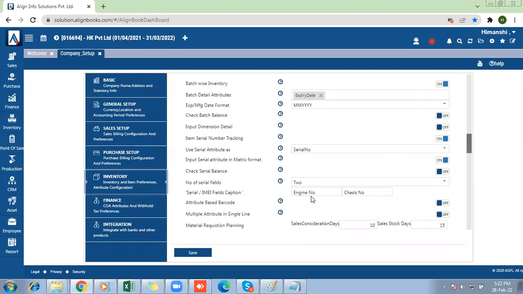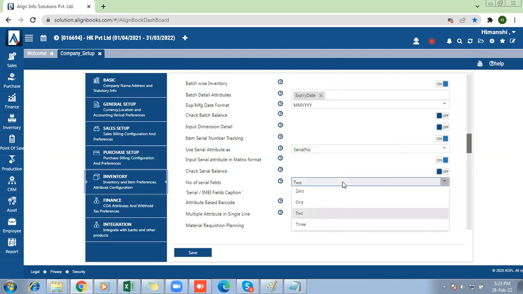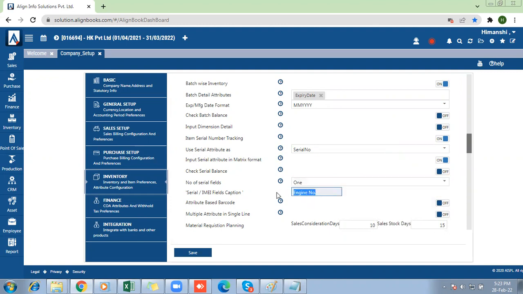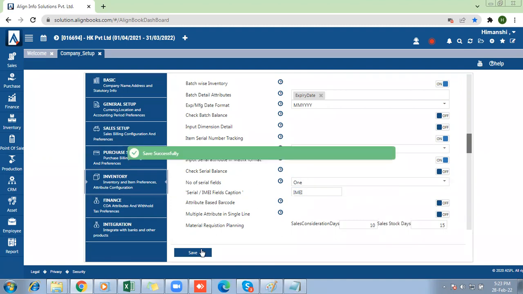Here we can give field captions like this, and we need to click on the save button. Or those who are in mobile business and need only one caption can put IMEI like this.